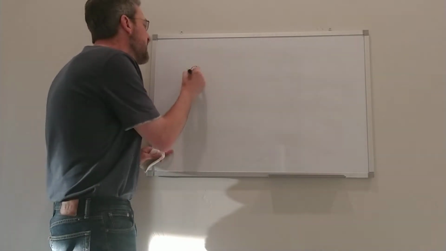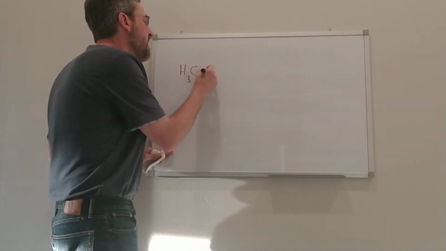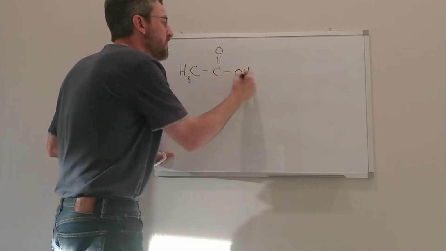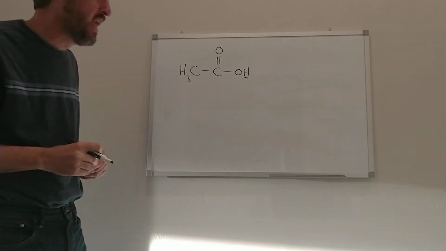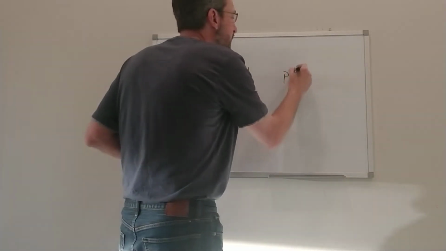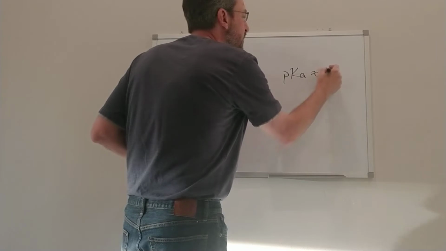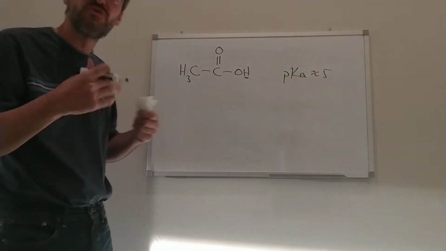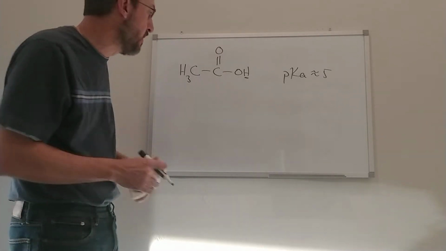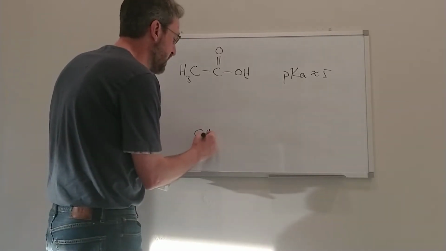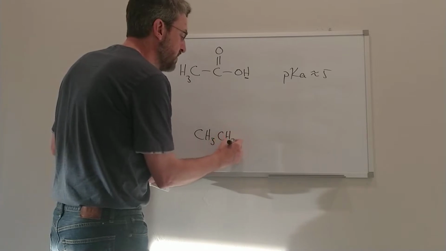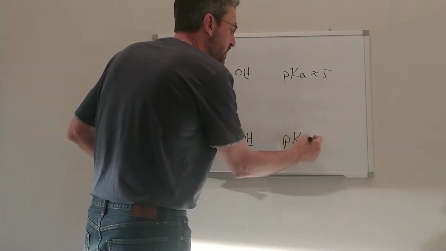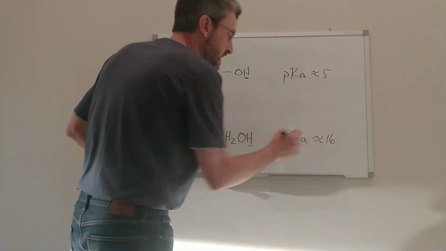So we did see acetic acid, right, which is CH3C double bond OOH, and looking at that proton there, the pKa of this one was approximately 5. So it was weak relative to things like HCl, but it was strong relative to other compounds like ethanol. So I guess I can put ethanol down here as well. That's CH3CH2OH. And again, the pKa for this one is more around 16.